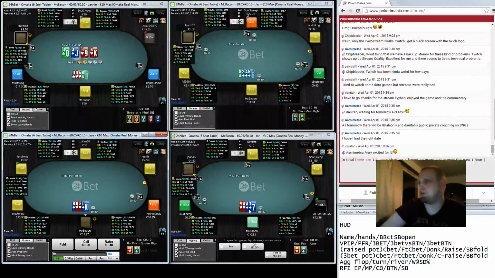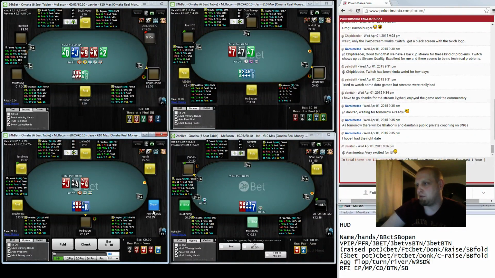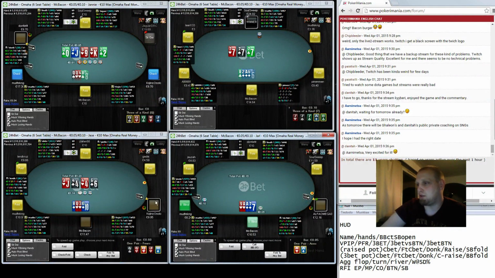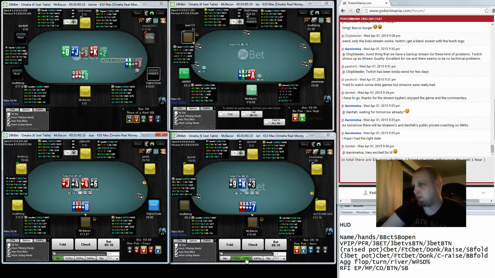We have monsters on table 4. Here on table 3, of course, we're going to call when regular opens. And when he checks, he's either check folding or check calling with overpair. So I'm going to bet. He calls, so he probably has overpair. So, oh, what we did, we limped with aces.